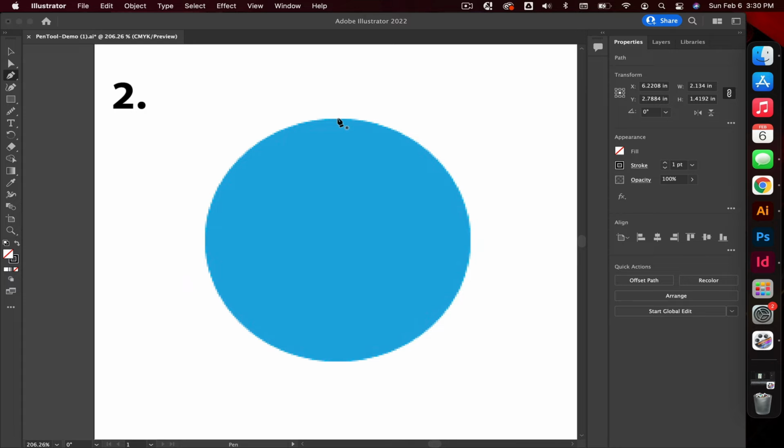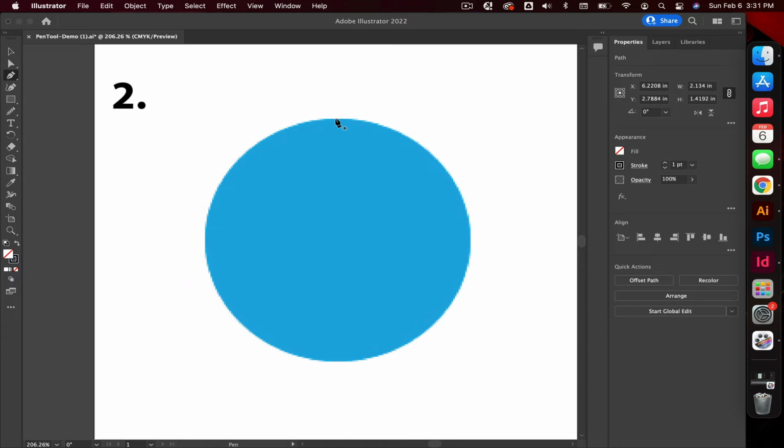So when we played the Bezier game, you might remember the circle, I believe, had 4 points. So that's similar to how we are going to do the circle in Illustrator. Now, I've talked about this already, but I use a little bit different of a pen tool method than the Bezier tool. For me, I've always found my method a little bit easier, so it's good that you guys will have 2 separate methods to refer to, and you can pick which one you like better. Now, the first point is going to start right up here, right in the top center, and we're basically going to be breaking up the circle into quarters.